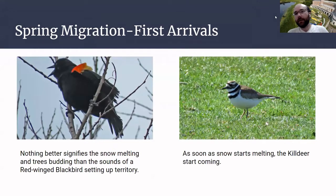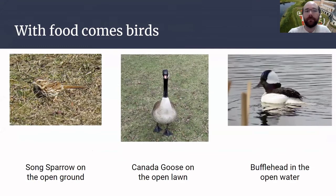So yeah, I'm going to start with spring, and I'm going to start with the beginning of spring. As you saw in the past graph, spring is the big hot season of the park, and it starts relatively slow as early as February, where you get stuff like red-winged blackbirds setting up their territories and killdeer moving into the lawn areas when snow melts. You can also get occasional treats like a flock of snow geese that moved over in February. Other geese will turn up at the park this time of year. And then gradually other things trickle in.